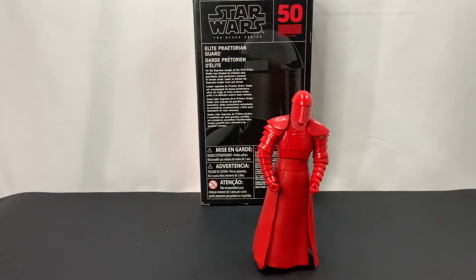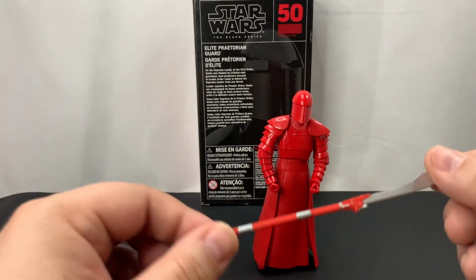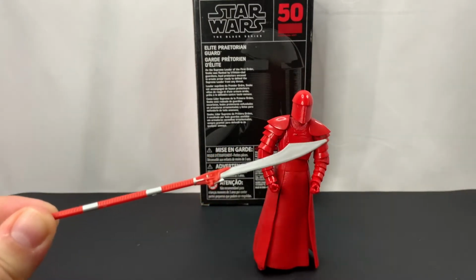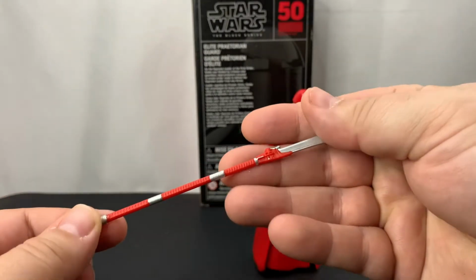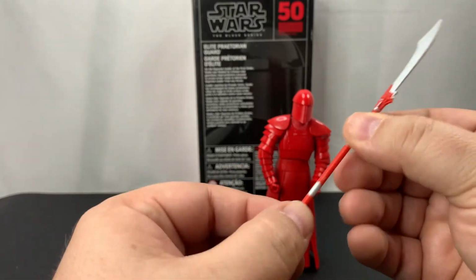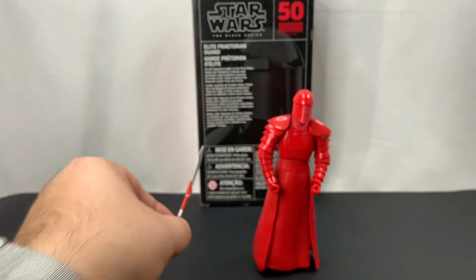All right, so cleaned everything up. Figure we go ahead and take a look at the blade first. It's a pretty cool looking blade. We've got the actual blade part right there. Let's see if we can focus in on that. There we go. I mean, it looks pretty good. I'm happy with that. I think they did a good job with some of the detail there. It's a little flimsy, but I don't know what they would do to make it not so flimsy.